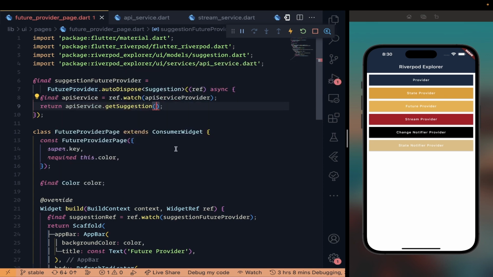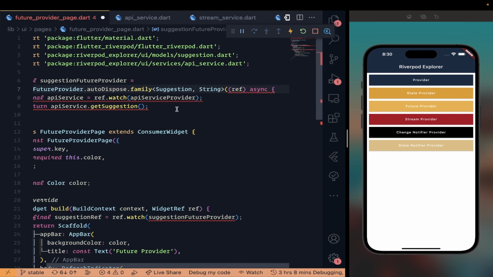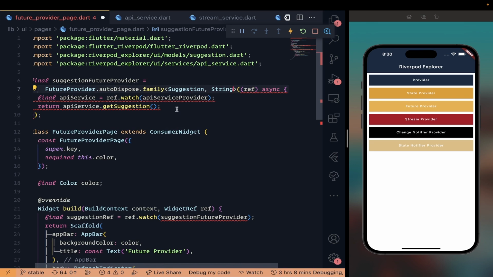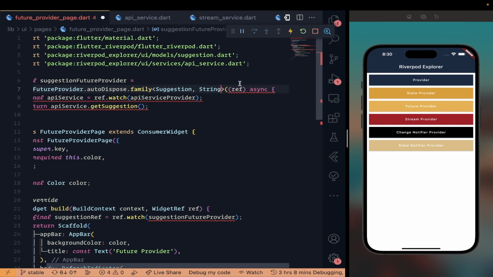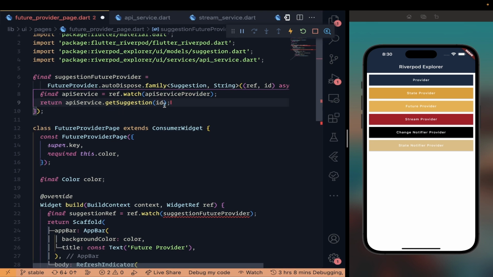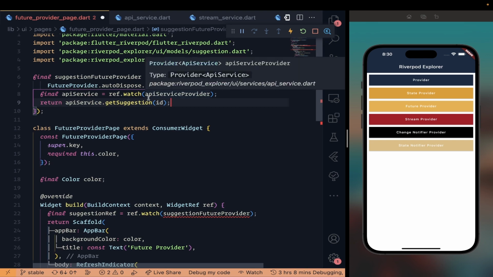How to do that is by using the family modifier. With the family modifier, you can tell which type of parameter you want to pass. So this is a string, and then you say, I want to pass in an ID, or whatever you call the variable, and then you just pass it here. As you can see, very easy.